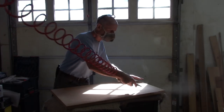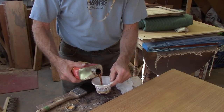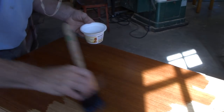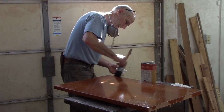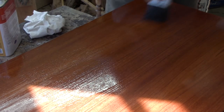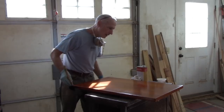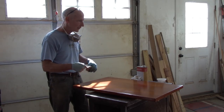Now for the first coat. In the past you may have seen when I'm working on an antique, I'll brush tung oil on and leave it using it as a varnish. This is different — this time I'm going to brush it on, keep it wet for about 15 minutes, and if I see any dry places I'll add more, and then I'm going to wipe it off. I see no sign of that shadow line we were trying to get rid of — the oxalic and everything really worked. I'm already starting to see dry spots, so I'll go back and add a little to keep it wet. The oil's been on here for about 10 minutes now, I don't see any more dry spots forming, so I think I can wipe it off.